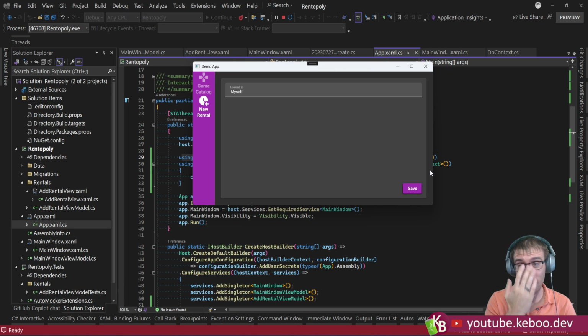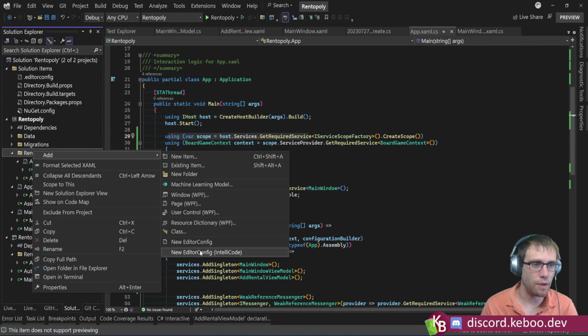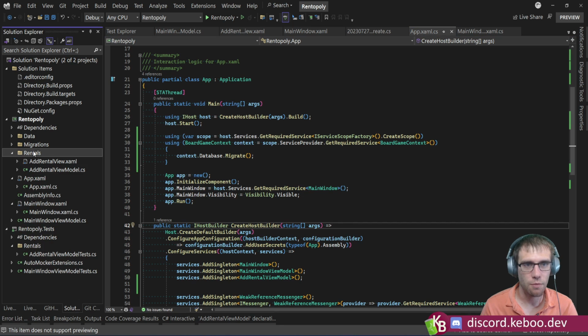Now, without a way to view the list, it's kind of meaningless. So let's give ourselves a way to view the list. Let's keep going. How about we add a new view model?